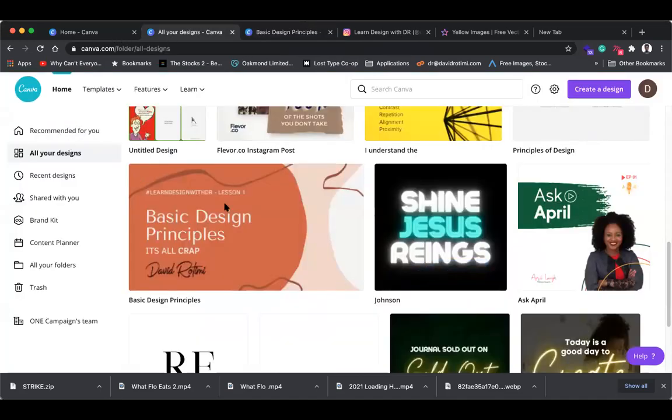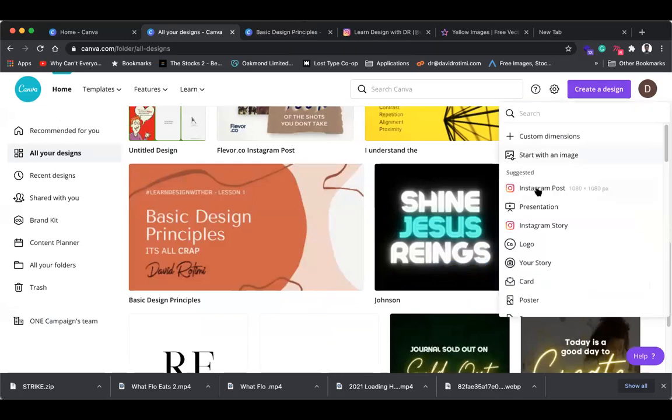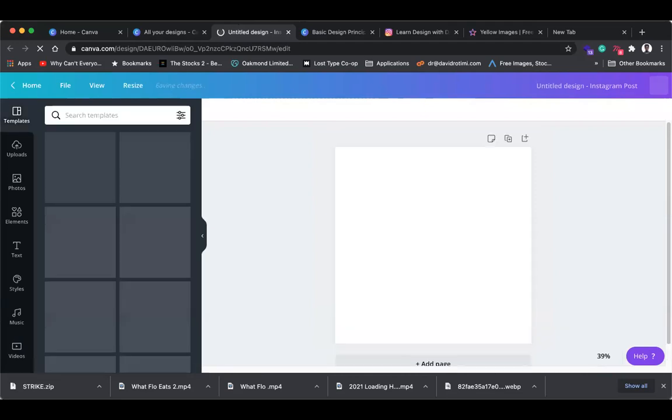So, new design, right? I'm going to continue with the design I was working with, or I'm going to start with a brand new design entirely. The reason why I'm doing this is so that if you have never used Canva, you start to get familiar with how it works. It's really easy and basic. Now I'm explaining contrast. I'm going to show you two pictures and you tell me which looks nicer. Okay.